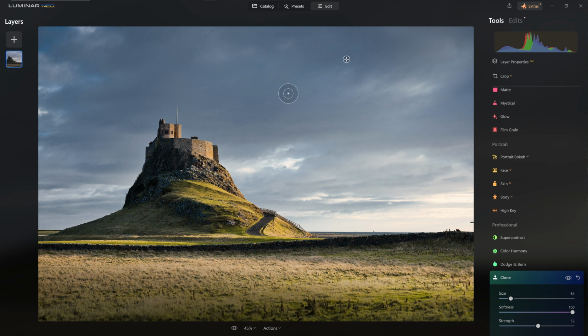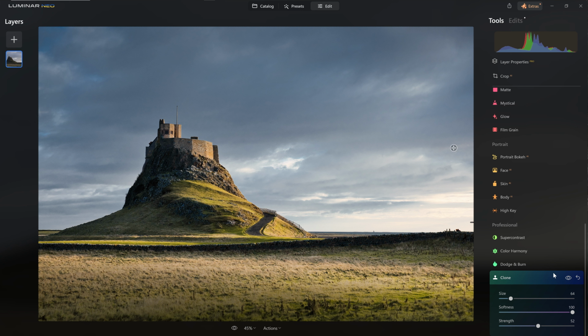Alright, so let's do the same over this side. I'm going to click here. That's going to set my sample point by holding the Alt or Option key on Mac, clicking, come over the bright area and just paint that little cloud in there. Done. Let's do the same here. I'm going to sample from here, very flat area, just paint that over that bit of cloud, another bit there. I don't want to destroy the detail in the clouds, I just want to get rid of those bright areas.